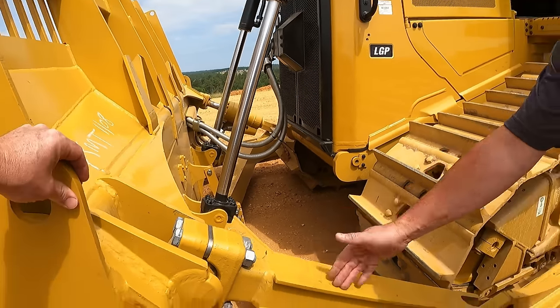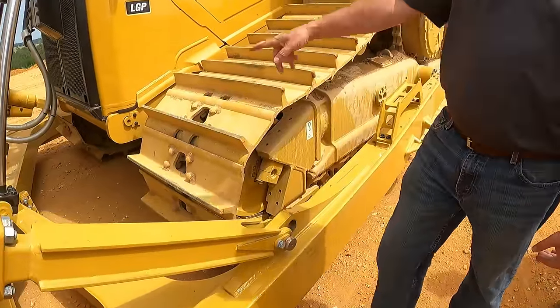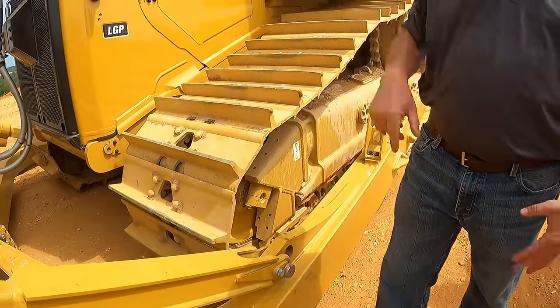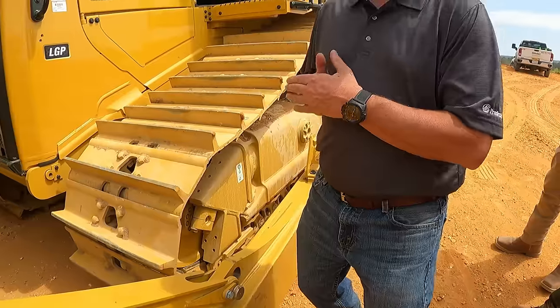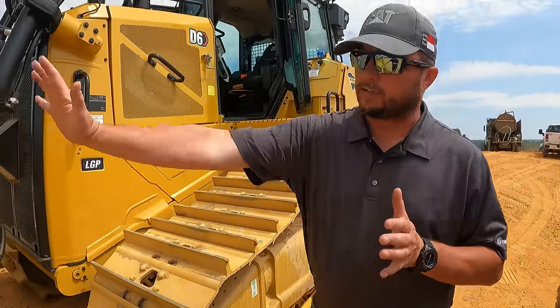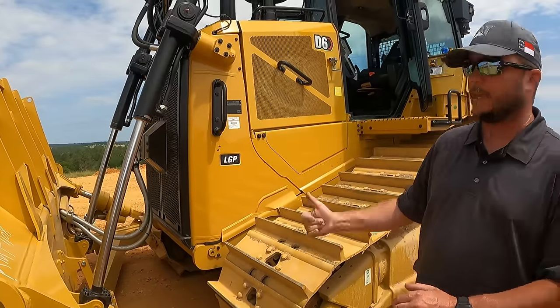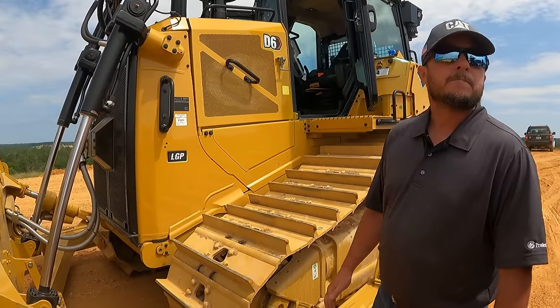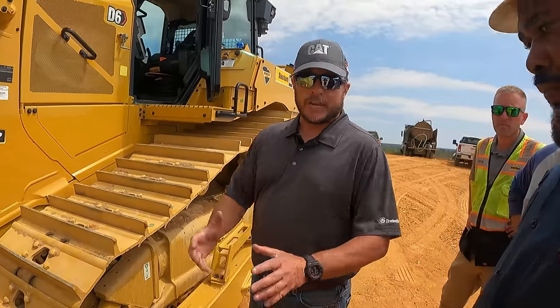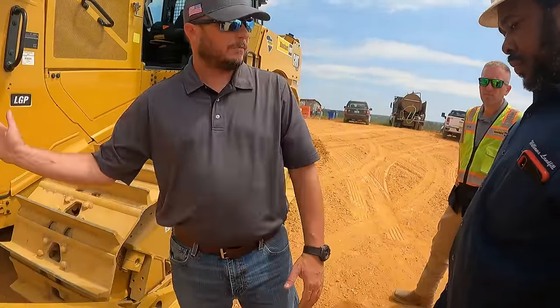Obviously, lift cylinders, this is your stationary side. You can adjust your angle a little bit. You've got three positions there if you want to. Your cylinder over there is going to give full, you're going to have more out than in. So if you want to angle anytime you're working, it's going to stroke more out to give you more angle to this side. When you pull back, it's only going to give you a little bit of angle the way it's designed. So you only end up angling one side and one side only. You can angle a little bit the other way, but your full travel is going to be where you're pushing dirt to this side versus the other side.